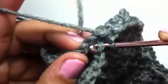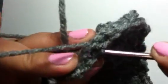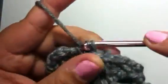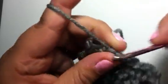so that you are not adding to it, not making it bulky. It's really just a slip stitch, just to kind of get it together. Just kind of go through and pull it all the way through. Oops, there you go. All the way until you get to the very end on both of them. So here's this last one. And over there. And you pull it through.